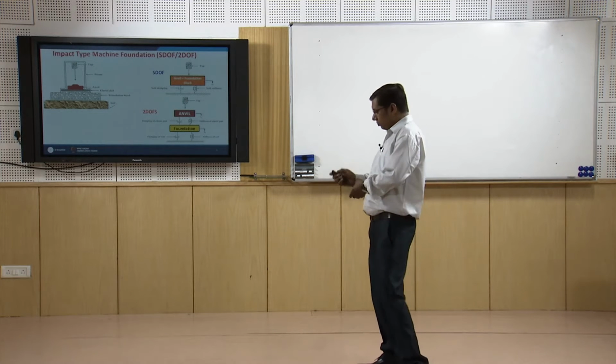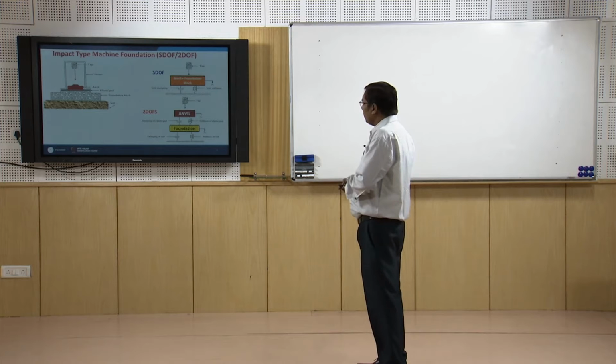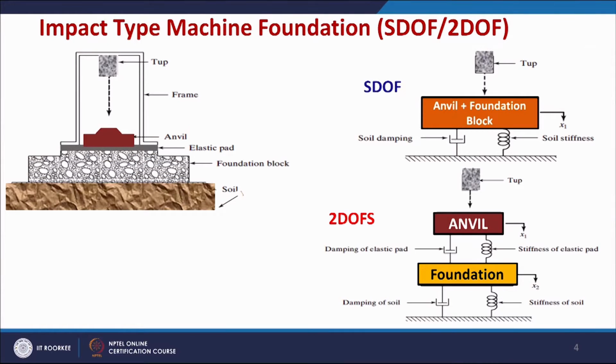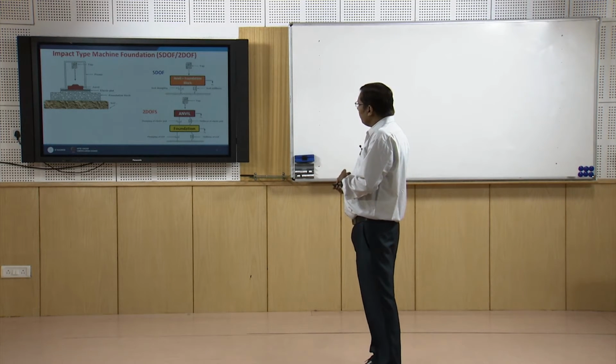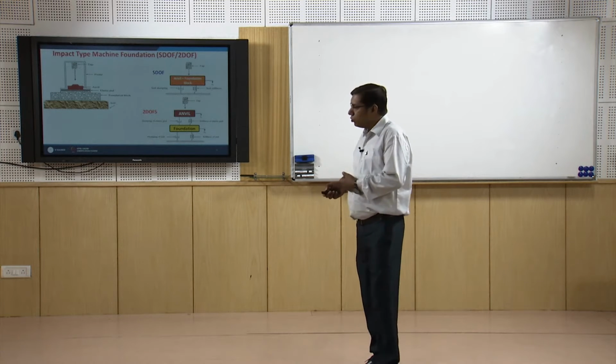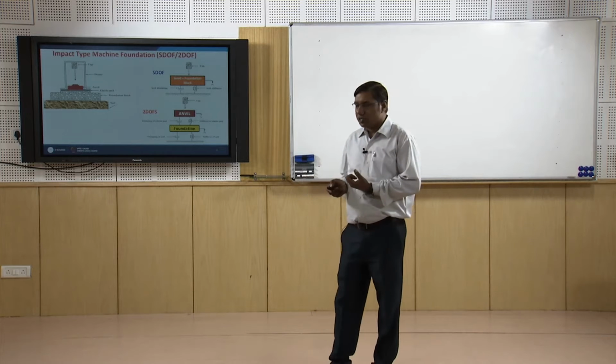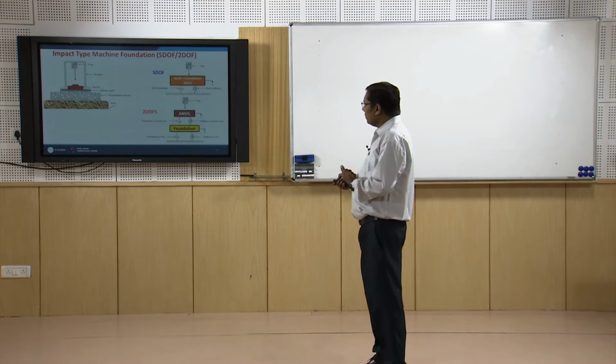However, if we have this system, this anvil is a high strength steel plate, and there is some hammer that is coming from the top and it hits this anvil, and the material that is on this anvil can be shaped. And there is an elastic pad to reduce the vibrations that are transmitted to the foundation, and here is the foundation block, that could be some concrete block, and here is the soil.